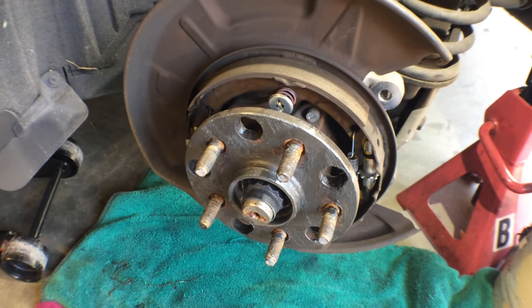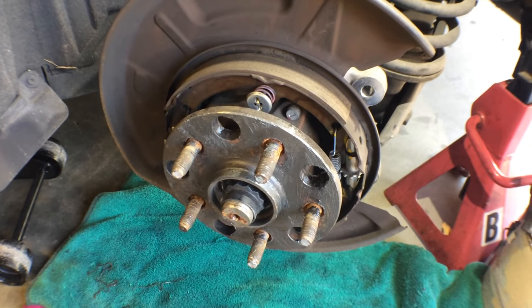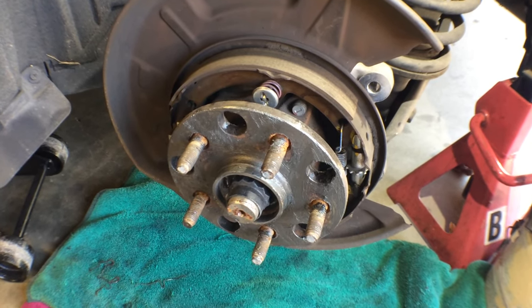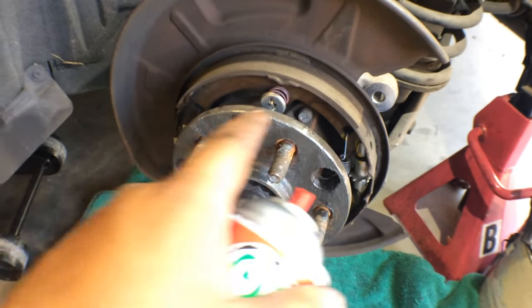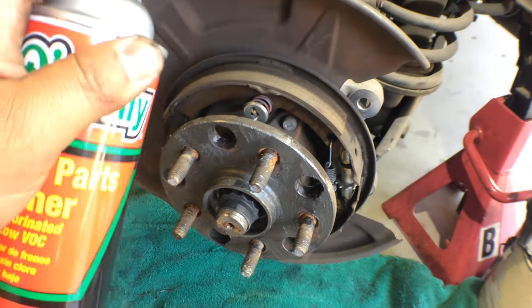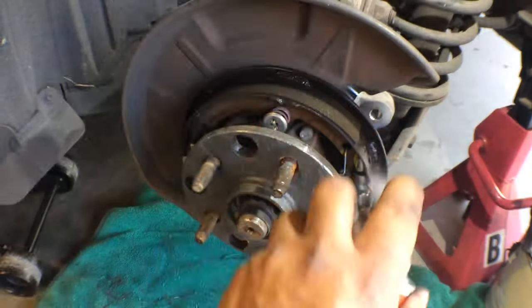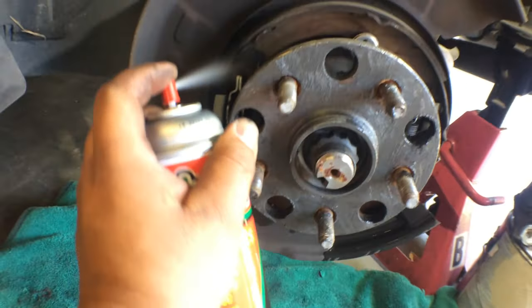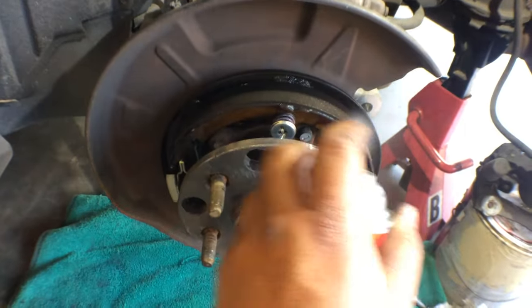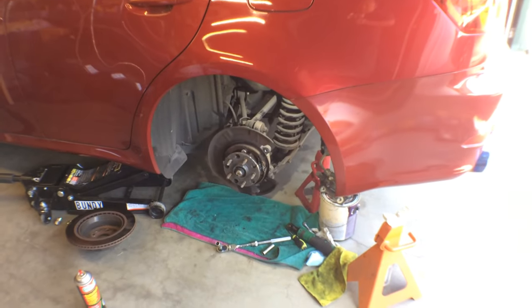Also, another thing to note, don't breathe this stuff in. So as soon as you start spraying the brake parts cleaner, go ahead and hold your breath, all right? Just a little trick from Bundy's Garage if you don't want to get lung cancer, okay? So here we go. Try not to spray it on the hub where you just put the anti-seize on. Okay, just backing up so I can breathe.